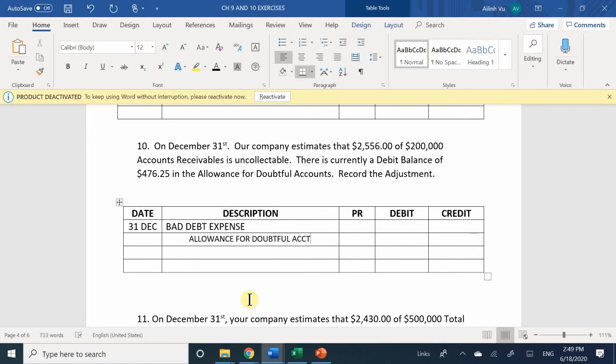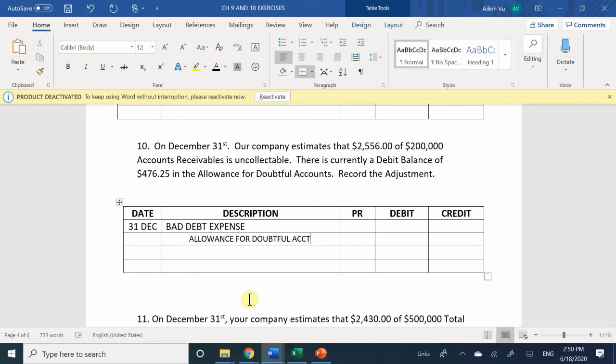Now, let's do a quick review. So, you're on the right track, except you subtracted, and that is actually incorrect. Okay. Accounts receivable is subtracted. It's adding or subtracting. Oh, you want to confuse me now? No, because okay, so here this is an adjustment entry, correct? So here we recognize that our estimate is 2,556, right? We recognize the word accounts receivable. We recognize that, so we know that we're doing the balance sheet statement.